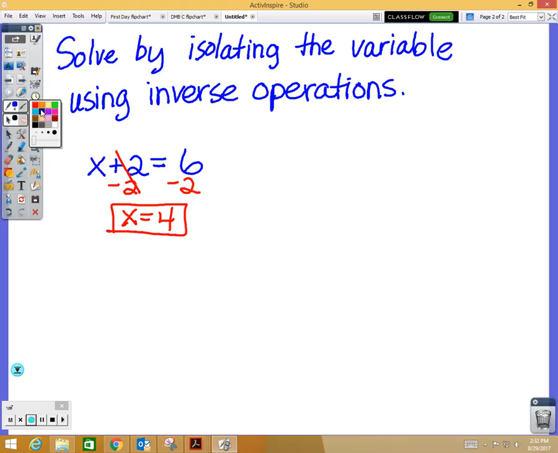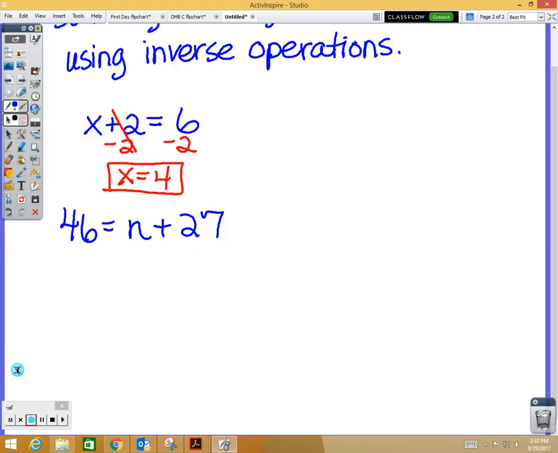What if we had 46 equals n plus 27? What makes that equation a little bit more challenging? Well, you don't just know it off the top of your head because it's bigger numbers, so that's a little bit more challenging. What's something else that's more challenging, Sam? It's backwards. And by that, I'm sure you mean that the variable's on the right-hand side instead of the left-hand side. For whatever reason, this is something that usually throws people off.